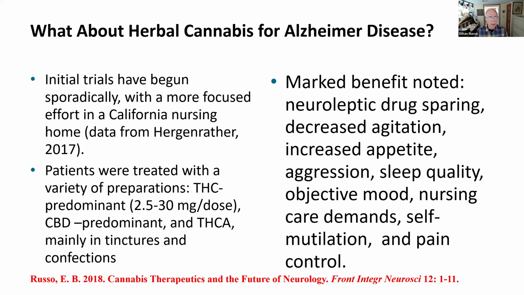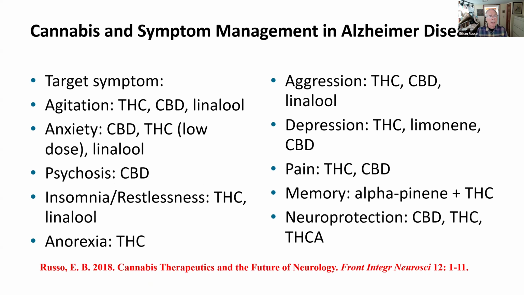There's more detail on this in the article that you see cited, and in the files available to you, there will be links to all these articles, as well as, if I was the author, at ethanrusso.org at the library tab. Now, how could cannabis help symptom management in Alzheimer's disease?